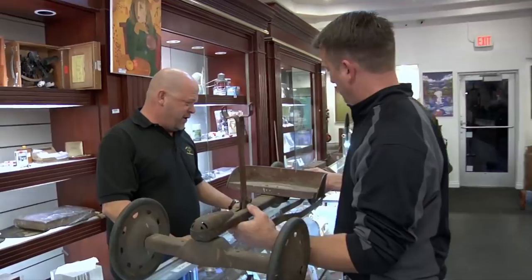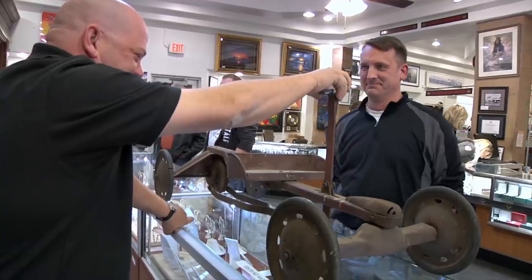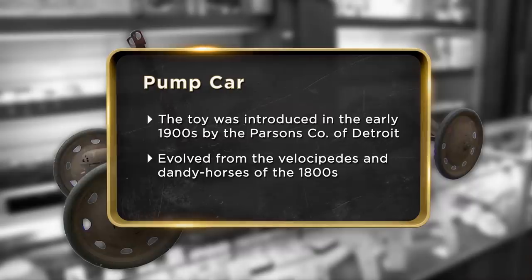What do we have here? It's a Parsons pump car that came out of my grandfather's garage. You would basically pump this to start it going, and you would steer with your feet. I think kids today would have an absolute blast with this. Problem is, it just looks like it would hurt a lot — probably never be able to have children if you wrecked this thing. I'm looking to sell today because my grandmother is 100 years old and I'd like to take her out for dinner. I am a grandma's boy, actually.